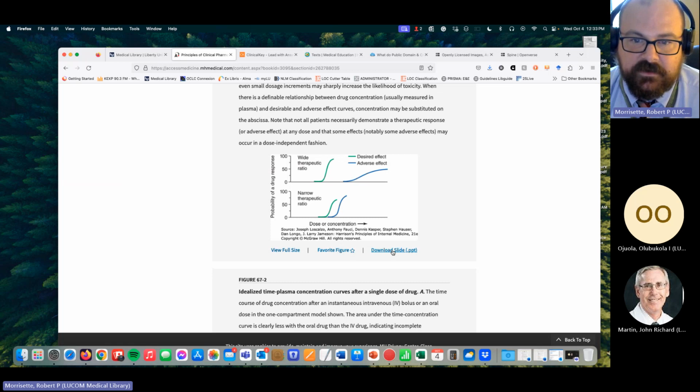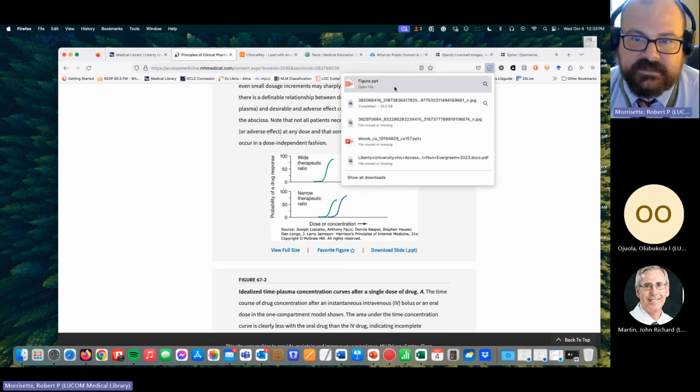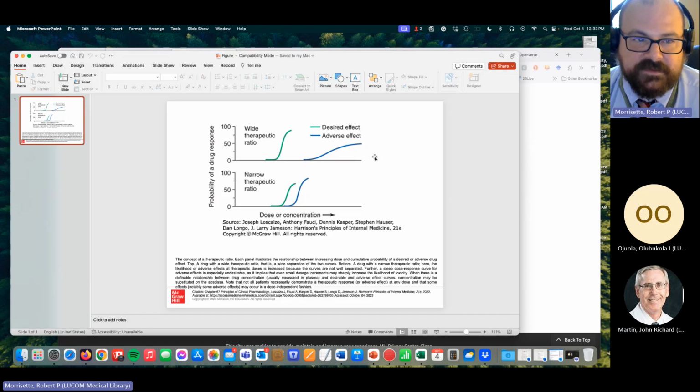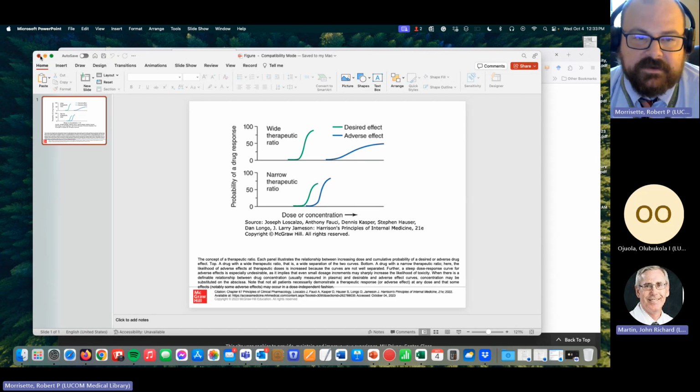There's literally a link underneath the figure that says download slide for PowerPoint. And so when I download that slide, it automatically creates a PowerPoint slide that I can add to my presentation, and it's got attribution. This is a lot of information. It takes up a whole slide, so you might not want to put everything here, but as long as you've got the figure and the source here with the copyright, all rights reserved, that would probably be enough. But it creates the PowerPoint slide with the attribution for you, so you don't have to do it by yourself.